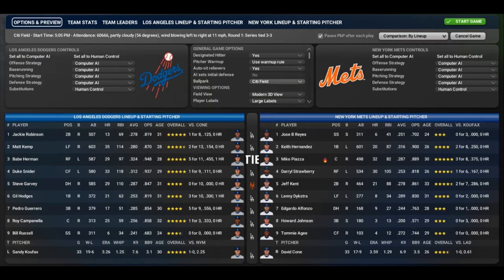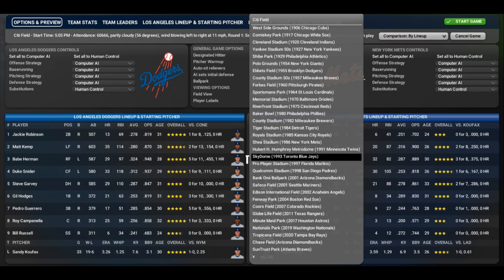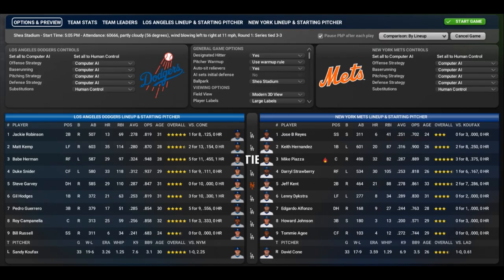And this game will not be played at Citi Field. They will be playing at Shea Stadium because Game 7 rules state that the game must be played at the seasonal stadium of the franchise in question. And because the Mets, well, that's the Mets Legends, but the Mets seasonal team, the 86 Mets, play at Shea Stadium, that's where we're going to be playing the game. Dodgers and Mets will be playing at Shea Stadium. If LA had Game 7, they would have had to play somewhere in California because the Brooklyn Dodgers can't have it.